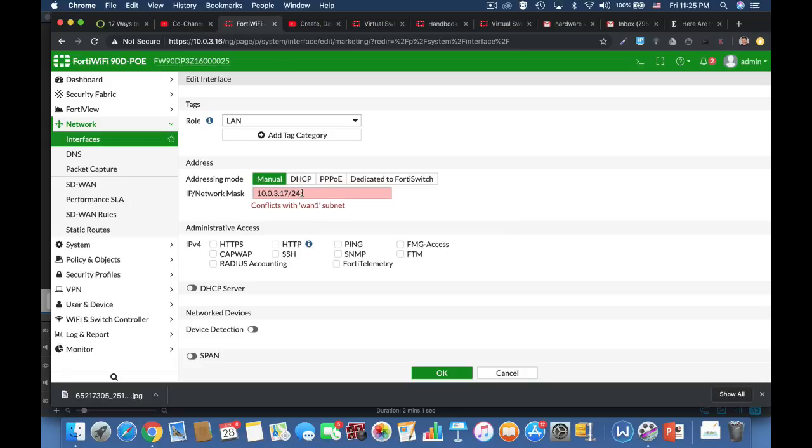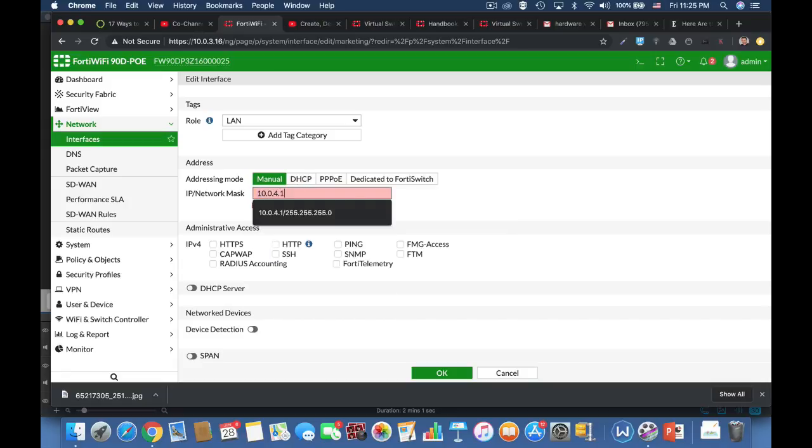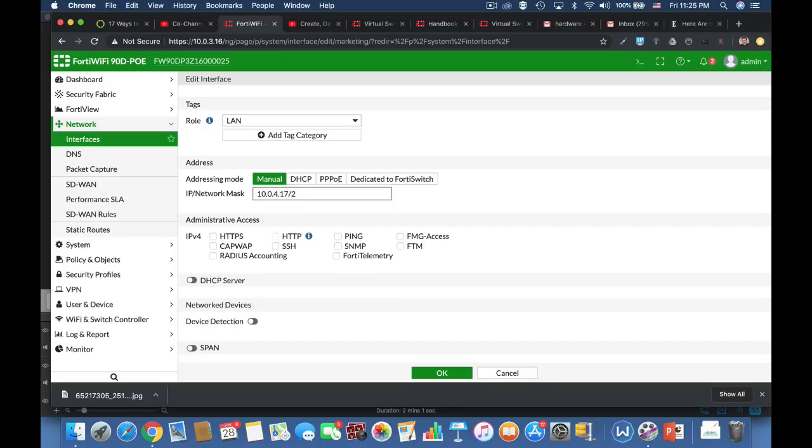That's right, I'm using the same. Let's allow anyone to connect to it using HTTP and HTTPS, and let's allow ping also.